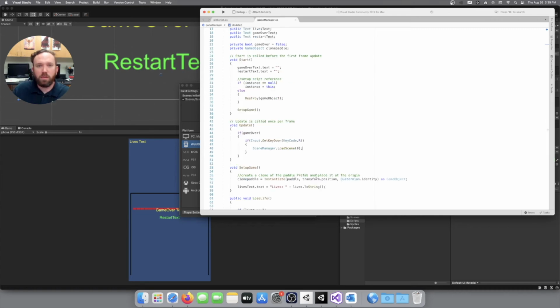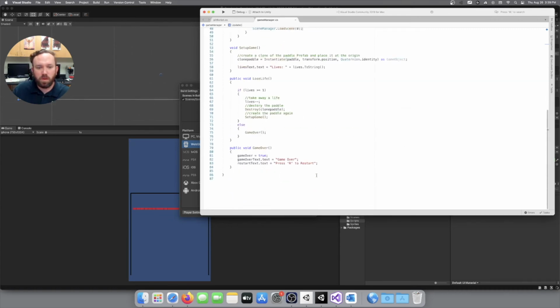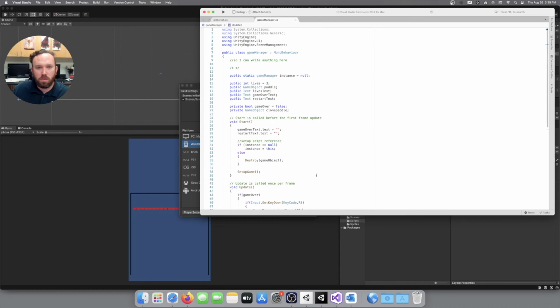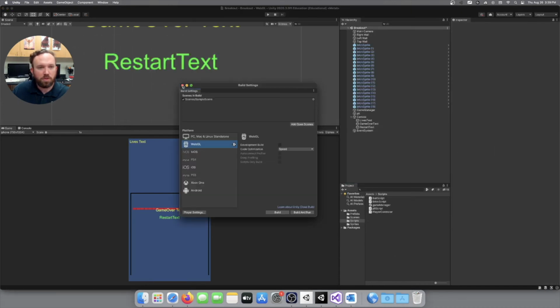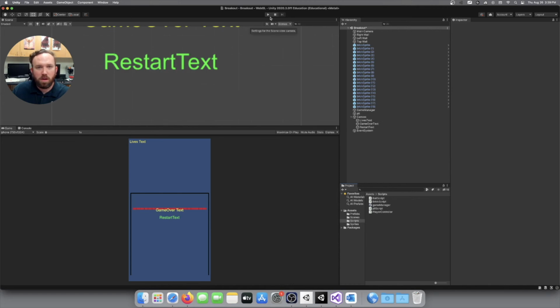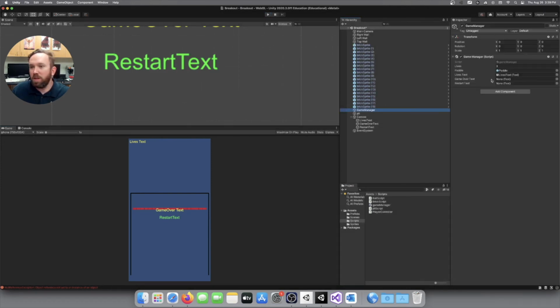So let's save that and head back to Unity. We can close our build settings and let's check this out with play. Oh, I forgot again. So game manager, we need to apply those two text objects that we just made for game over and restart. Now we can hit play.